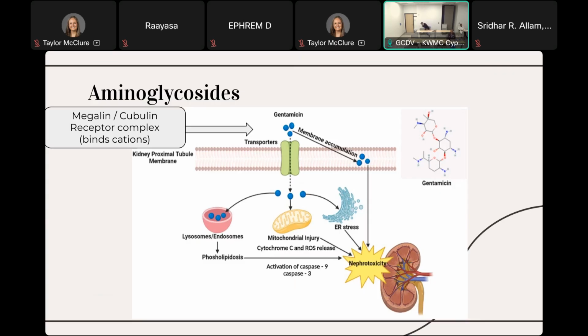Caspases are enzymes that mark a cell for autolysis. So whenever caspases are released, the cell will basically be going into autolysis mode. So that's how aminoglycosides work. They go to the cytoplasm and concentrate in the mitochondria. From the mitochondria, where there is enough concentration, cytochrome C is released, caspases are activated, and that will lead to nephrotoxicity because this tubular cell is marked for death. Same thing happens in lysosomes. When the aminoglycosides concentrate in the lysosomes, they cause lysosomal rupture, and those enzymes are released to the cytosol, which again leads to lysis of the cell. Right? So aminoglycosides concentrate in the mitochondria, and that's how they cause nephrotoxicity. Again, will be a good question.